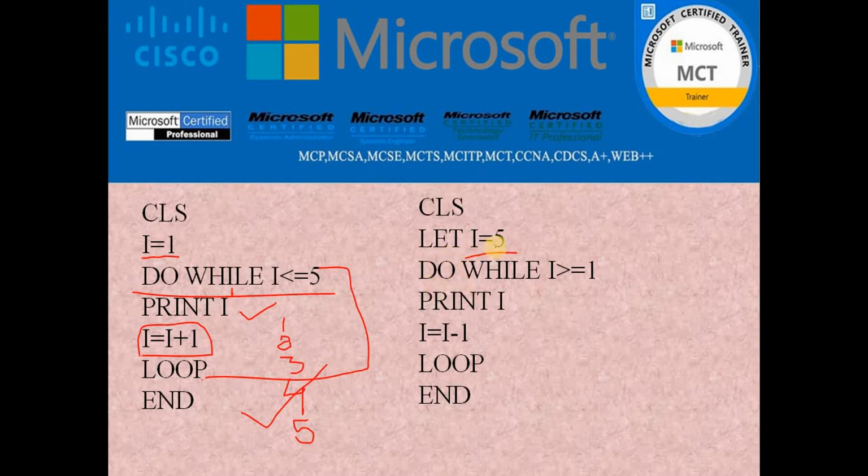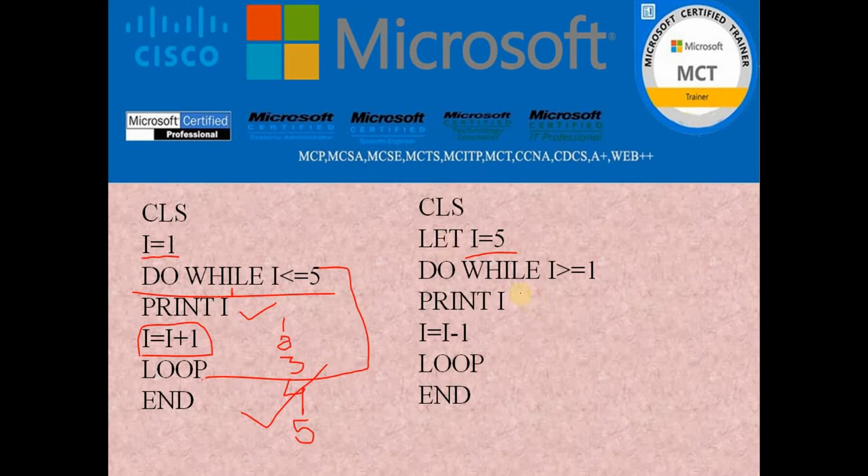Now the first value of I is 5. I would like to tell you one more time. While using a do while loop, if you'd like to print any value in ascending order, when we declare the counter variable with the loop structure, you will have to write the final value over here. That means less than or equal to 5. The highest value where you want to go, in a less than sign.